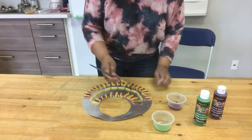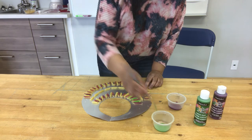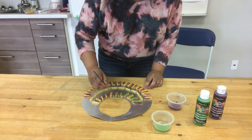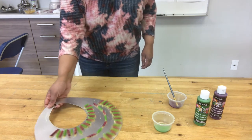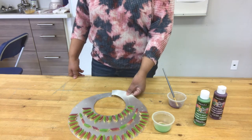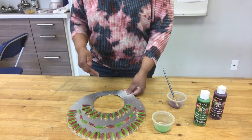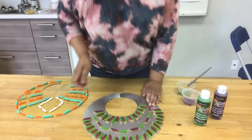And now for my 2nd color. So you can see that I've created an alternating pattern of 2 colors on this broad collar, but I've only put 1 coat on, and so the color doesn't look very solid. So what I'm going to do is I'm going to go back and I'm going to paint over with the 2nd coat to give us a more solid color.